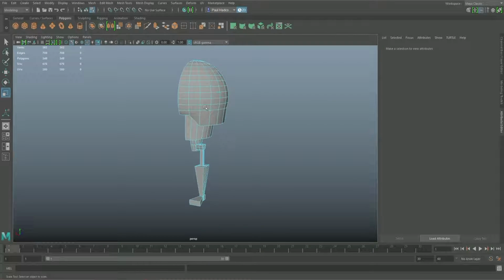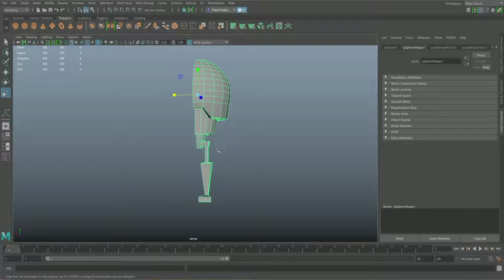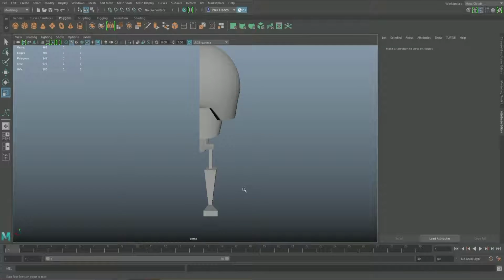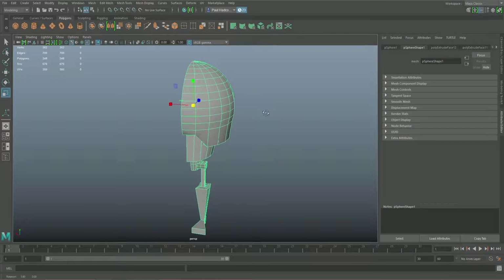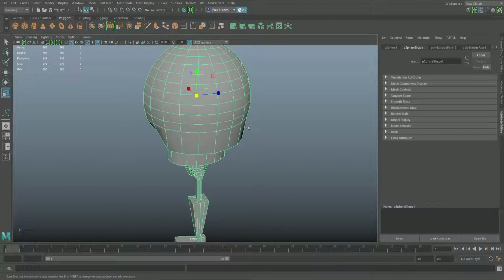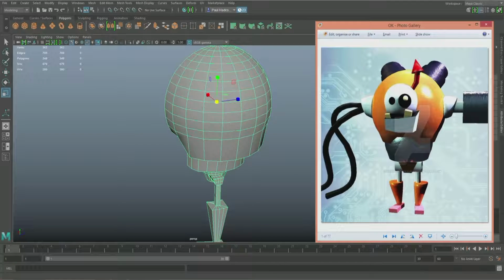So in the next step we will go and do the arms, and then later on we'll come in and we will start to refine and add details to this robot. So in this next section, let's start to create the arms for this character. As you can see in the picture, he's got sort of an extrusion that comes out.